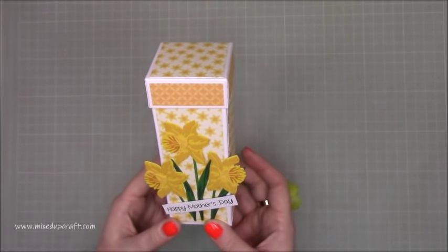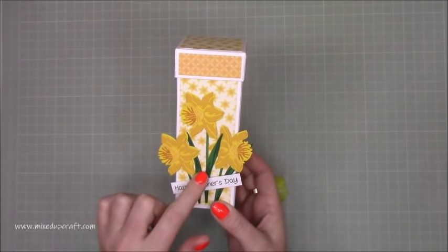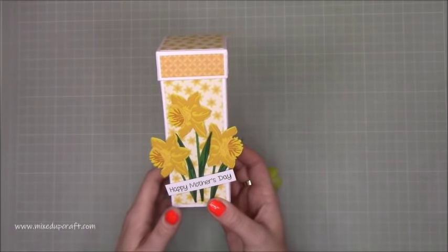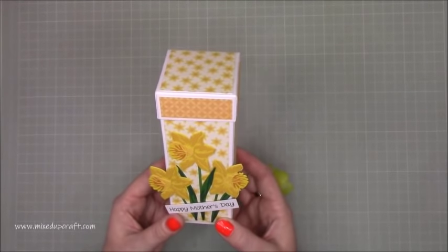So some of you will think, oh, she's using those daffodils again, because on Friday I did a daffodil easel card using these beautiful dies, which were from a magazine, and I'll share all the links and everything to that in my blog post. So I've used them again for this project, and I think it's really great.